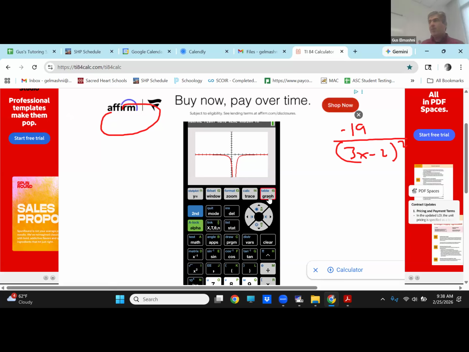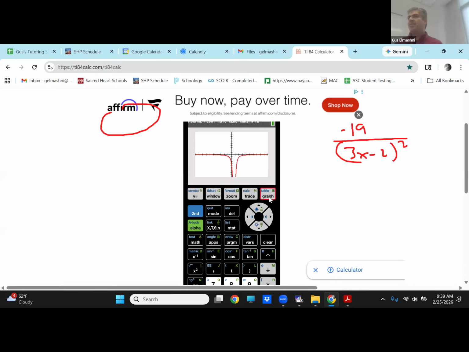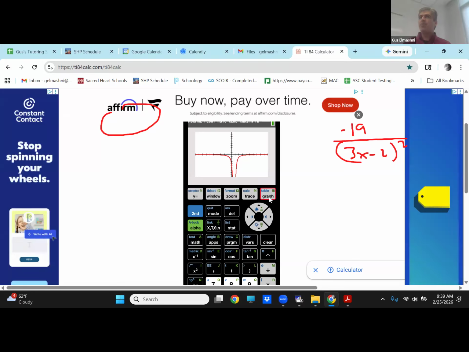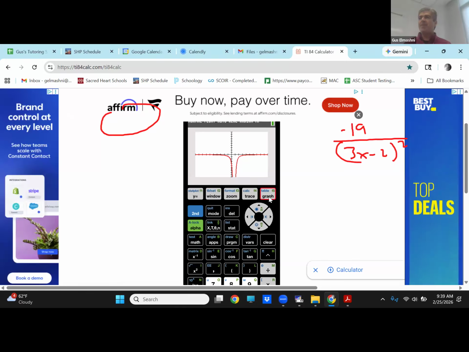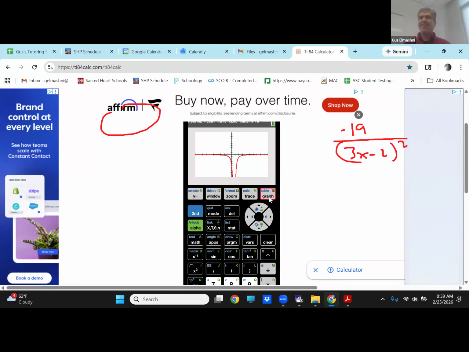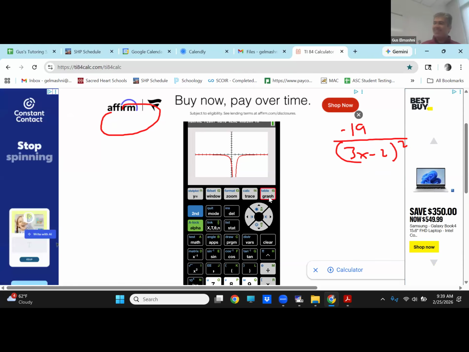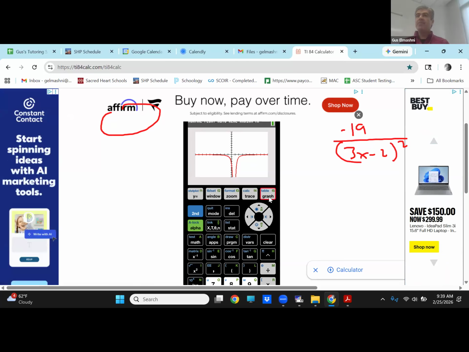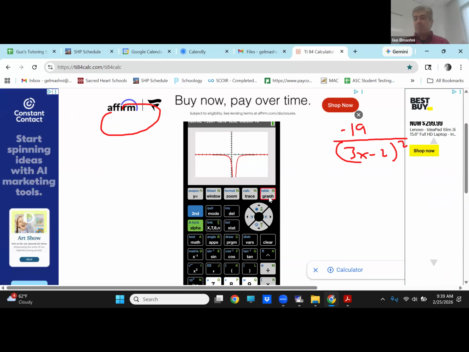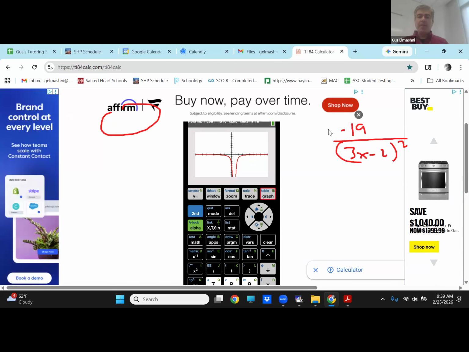Initially, the test I wrote, I was going to make it non-calculator. But after doing this, I'm kind of leaning towards letting you guys use a calculator to give you that confidence that you're doing the derivatives correctly. So maybe. I don't hear any objections to this idea of mine. No objections? Okay. You want to be challenged? But you see how you can use the calculator to verify your work. So that's a good option, just so you know.